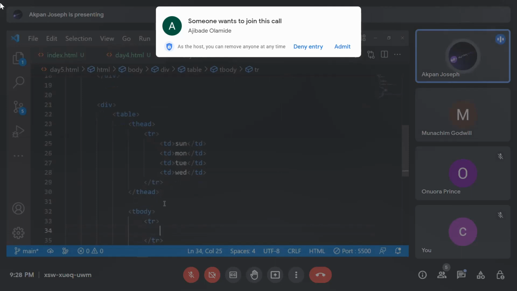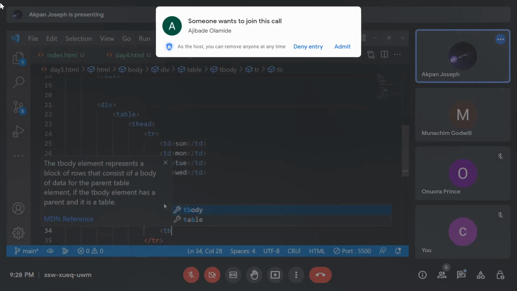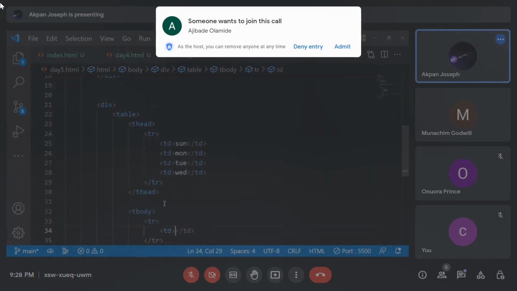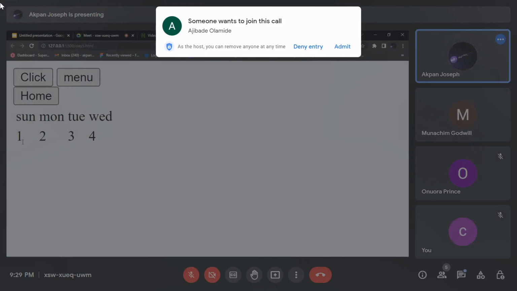Next, you have the table data. Table data is like your paragraph. So let's say one, and let me duplicate two, three, four. Let's see how it's going to look. So this is it now.